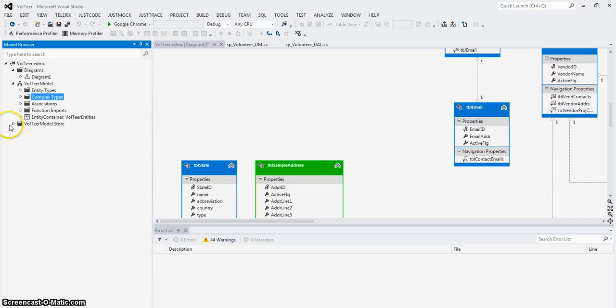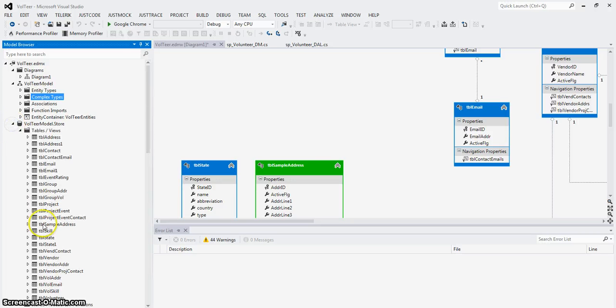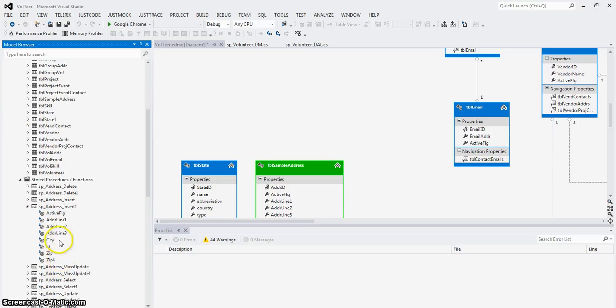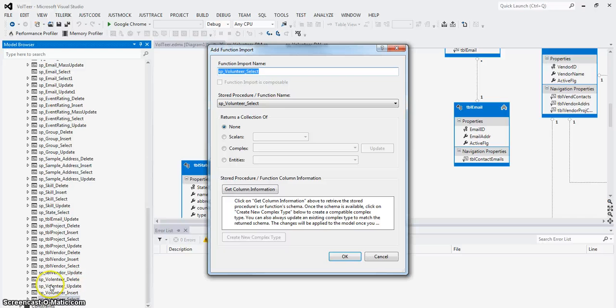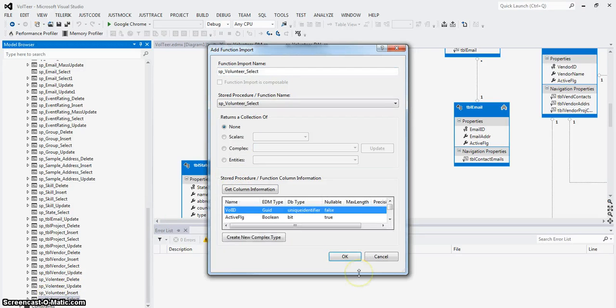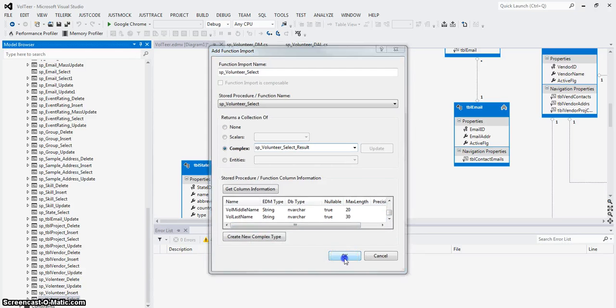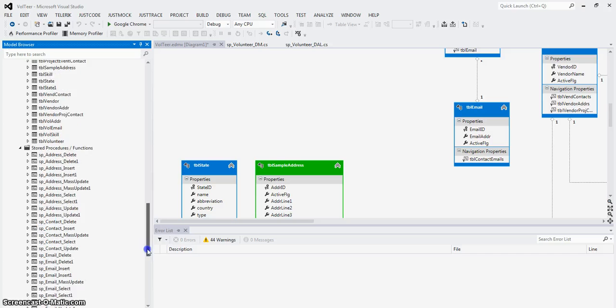Under the volunteer model store, here are all our tables and our stored procedures. We're going to import each stored procedure. Import the select. I did that by right-clicking, add function import. I know this comes back with a complex type, a bunch of columns. Create the complex type, give it an OK. That's done.